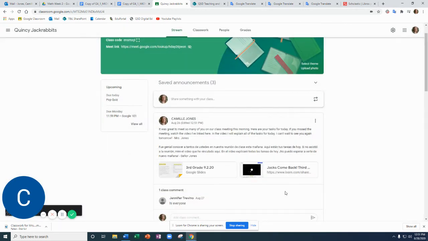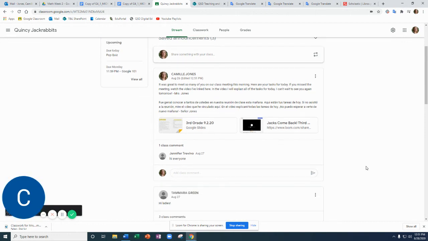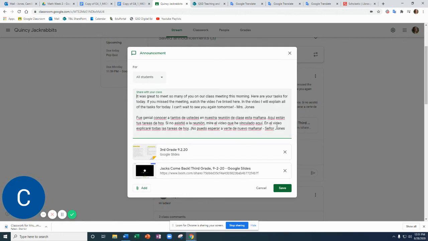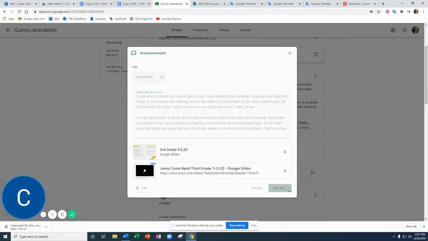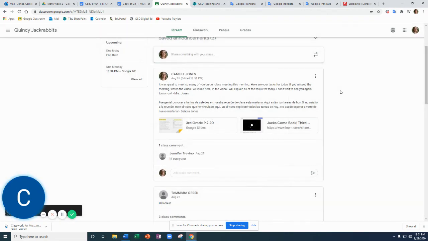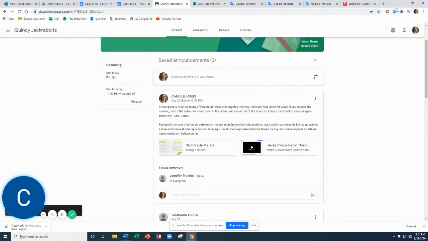And there. Google Translate is not perfect, but it's pretty good. And it's going to help us translate a lot more than we could with the capacity of our staff. Oops, Señor Jones, not Señor Jones. Señora. Okay, for example. So that's a quick way that you and your students can translate with a tool that's already installed and built into the Chromebook.